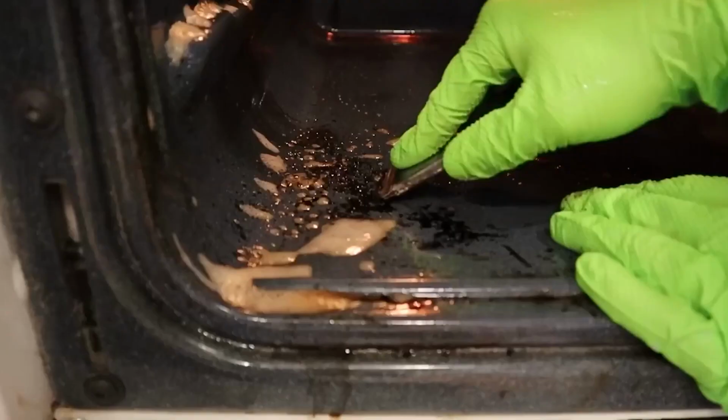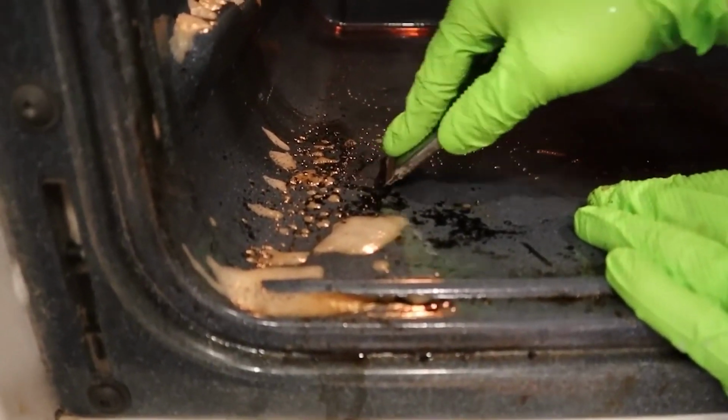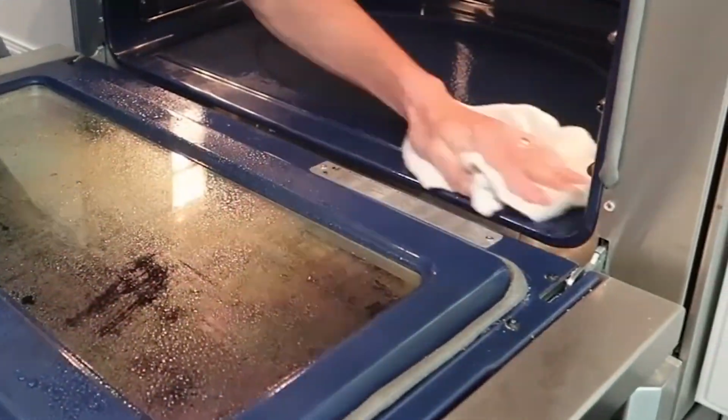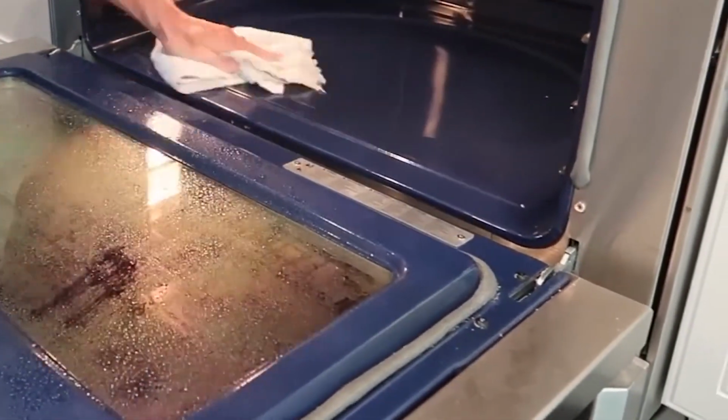When the hour is up, grab a damp cloth and wipe away the paste, revealing a shining, spotless oven. Not only will your oven be clean, but the refreshing scent of lemon will linger, replacing any unwanted odours from the cooked-on mess. So the next time your oven needs a deep clean, give the lemon a chance to work its magic.